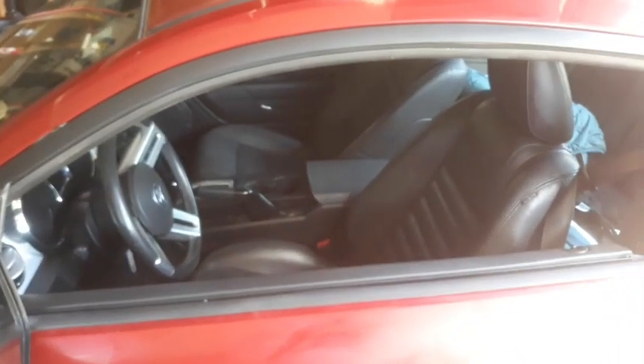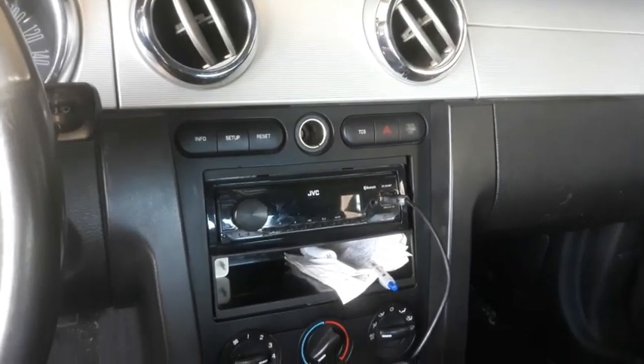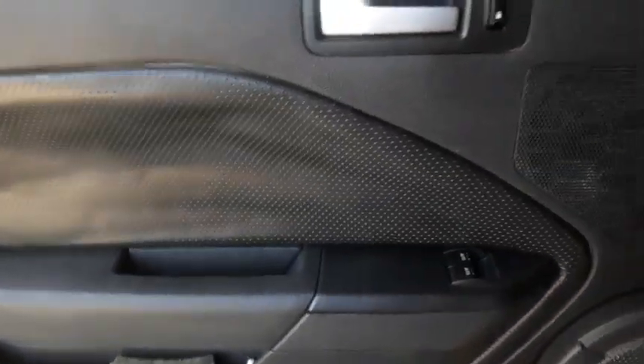Let's move on to the interior. I love this interior — so retro and modern at the same time. I'm planning to upgrade the radio to maybe a big 10-inch or 7-inch touchscreen with Apple CarPlay. I'll shine up the dash, the horn area, and door panels — I usually just do the front cabin area the most. First we got our microfiber towel; this Armor All is pretty strong so it should do the trick.